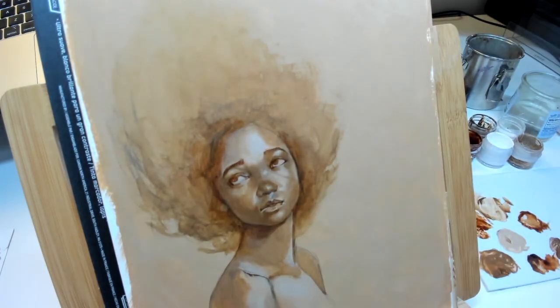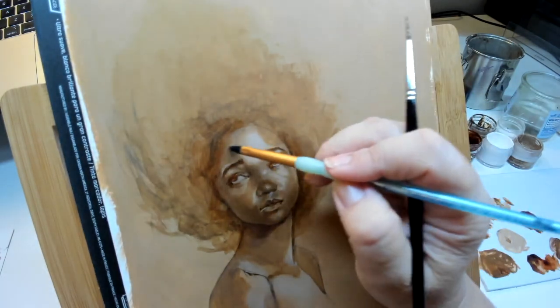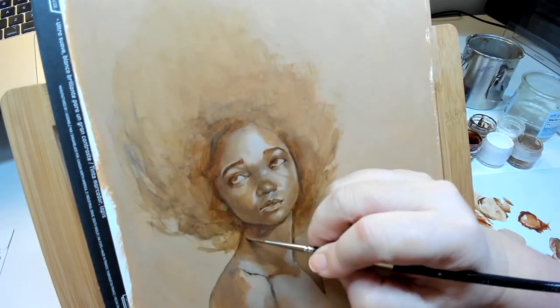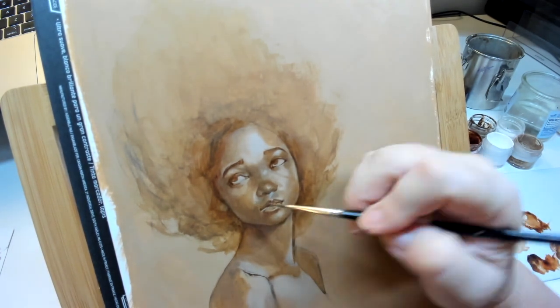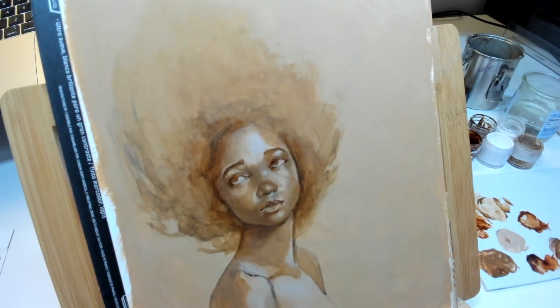So she's starting to look a lot more blended, and we're still blending. We're still trying to make her less patchy.